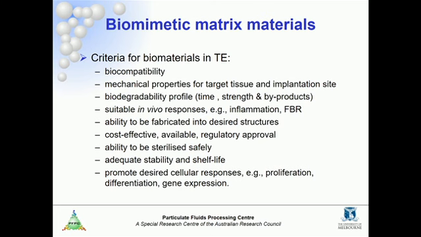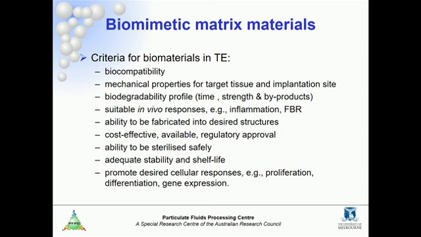We want them to be able to be fabricated into structures. So it's all very well to have a great material, but if I can't make it into the object that I need, that's a problem. It should be cost effective, available so that I can purchase a supply of the material, and able to get regulatory approval. So if you start with a material that's never been used clinically, it's going to take quite a long time for you to get regulatory approval to be allowed to use that in patients.